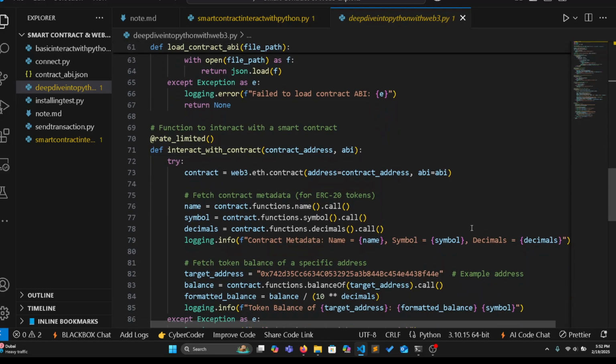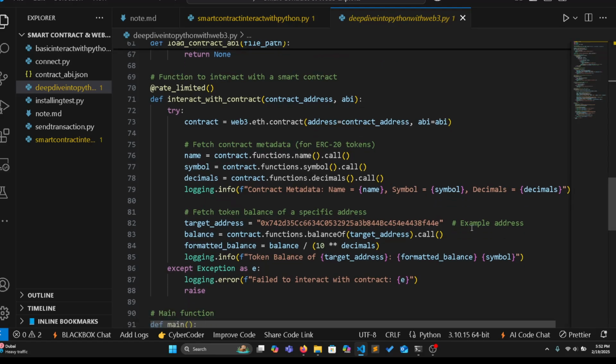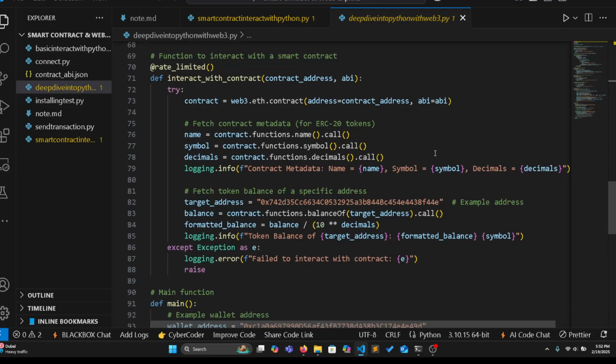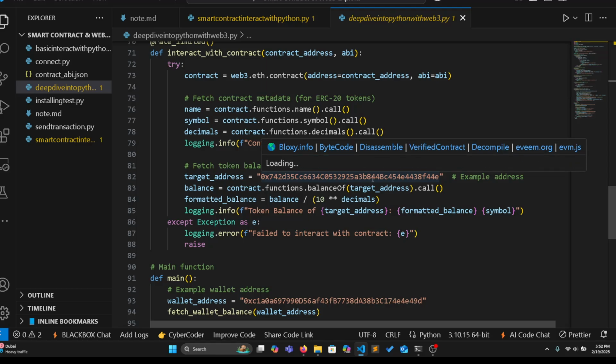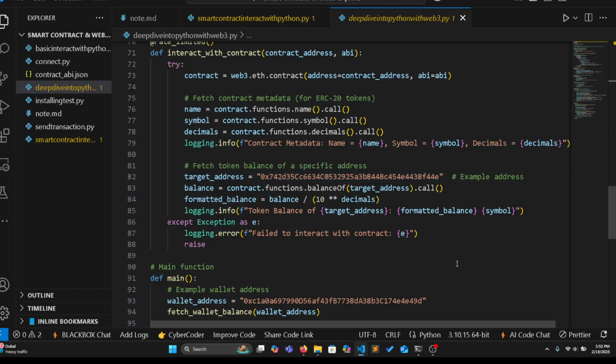And this part is interacting with the smart contract. I'm going to connect to the contract. There's a contract function with address and ABI. I'm going to fetch the name, symbol and decimals like the previous one, and there's some random wallet address I'm using, and I'm going to call the balance. Here I'm showing it in decimal format, so I'm going to show you all the possible formats you can use, but it is your choice which one you want to use, from wei or dividing by the decimals. It's all by your choice.